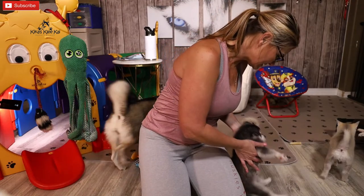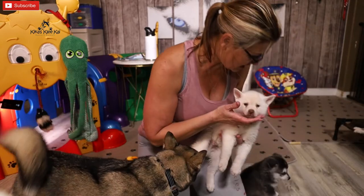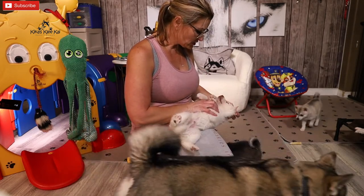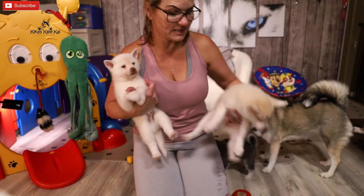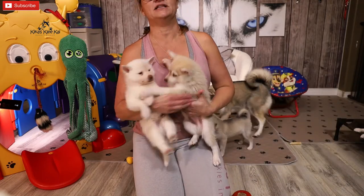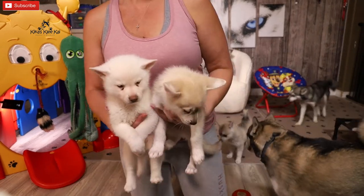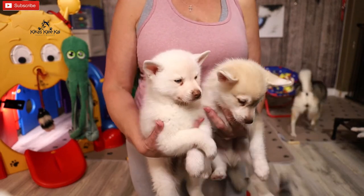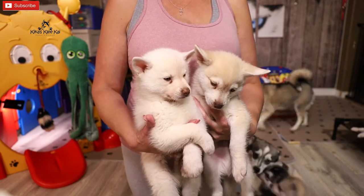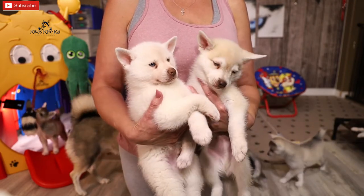So tear stains, let's talk about that. So Khaleesi is the mother to Rolex and Rusty. And Khaleesi has pretty good tear stains. Like, they started to go away somewhat when she was here, but not completely. It's kind of interesting that both of her sons have very slight staining. And so I have a feeling that there's some genetic tendencies here. Because theirs wasn't that bad. And they might go away.